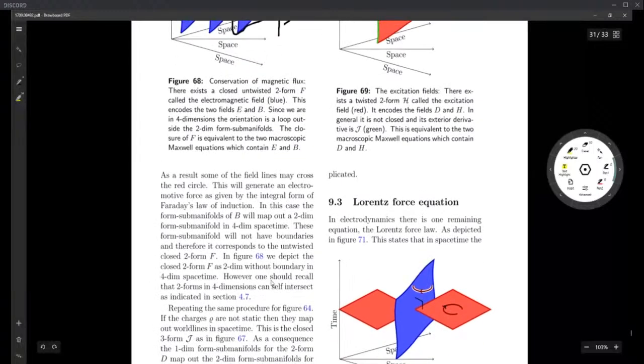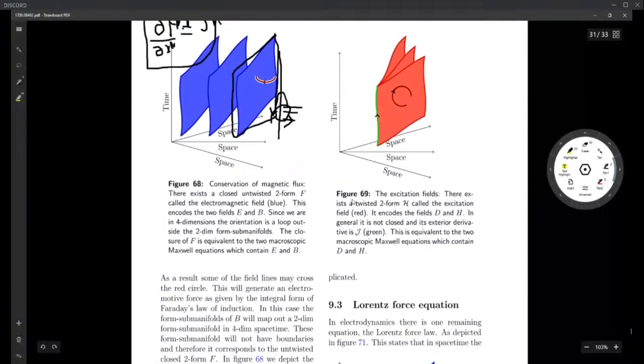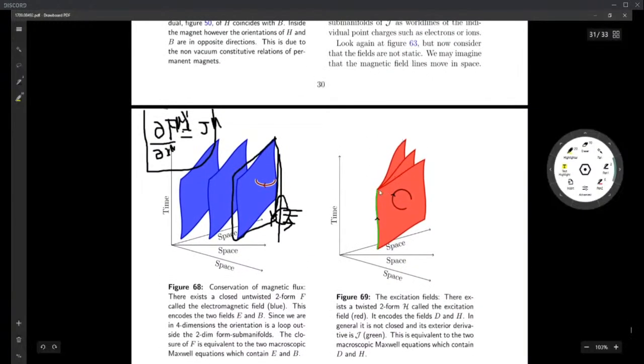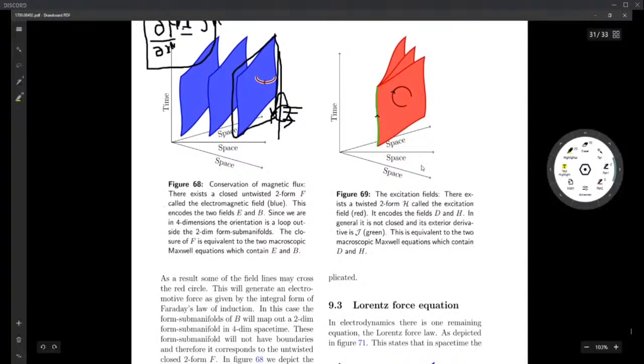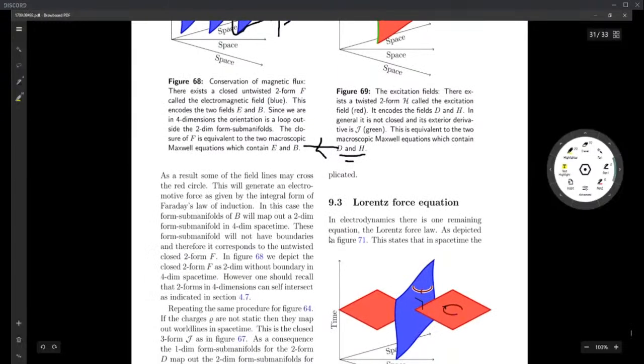Well, you wouldn't just need to consider normal fields. You can also consider excited fields, right? Your excited fields basically encode the permittivity of the medium as well. So why do we call it excited? It basically tells you exactly how excited, or most of the time how non-excited, light rays or electromagnetic radiation is as it passes through a particular object with a set of properties. And this is us showing the Maxwell's equations that contain D and H, and D and H are basically E and B along with your permittivity and permeability.